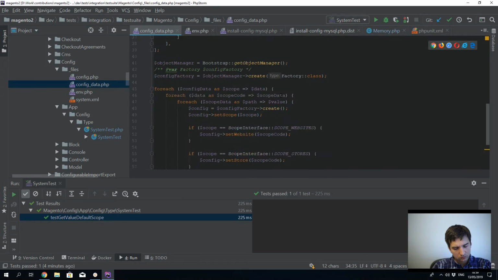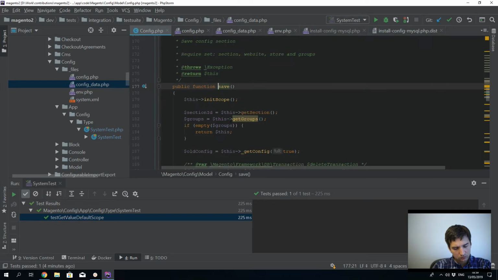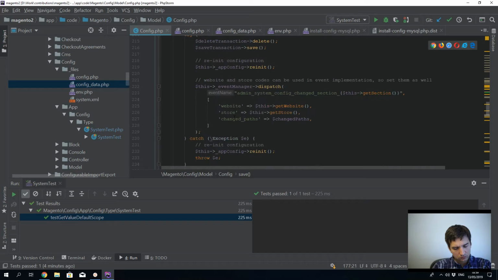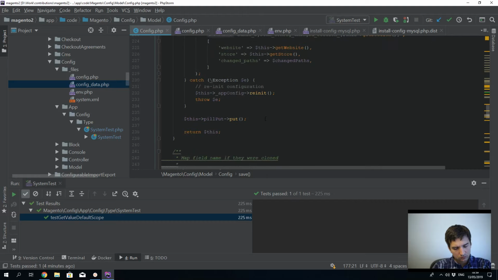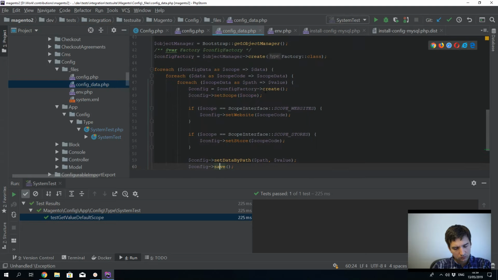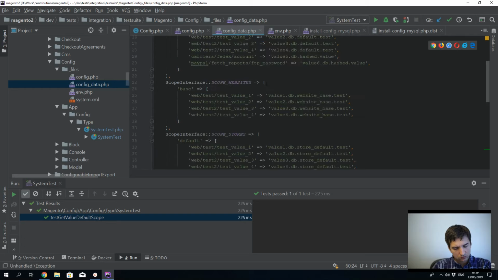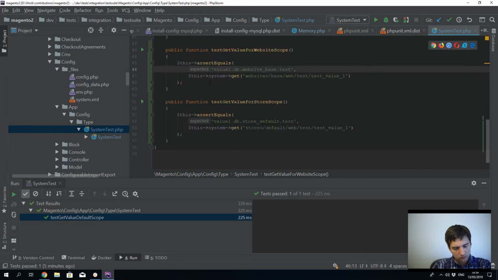And what we can do here as well, set data by path, and then it saves. And then when it saves, it actually needs to clear the cache, right? Okay, we will not do anything in that area.